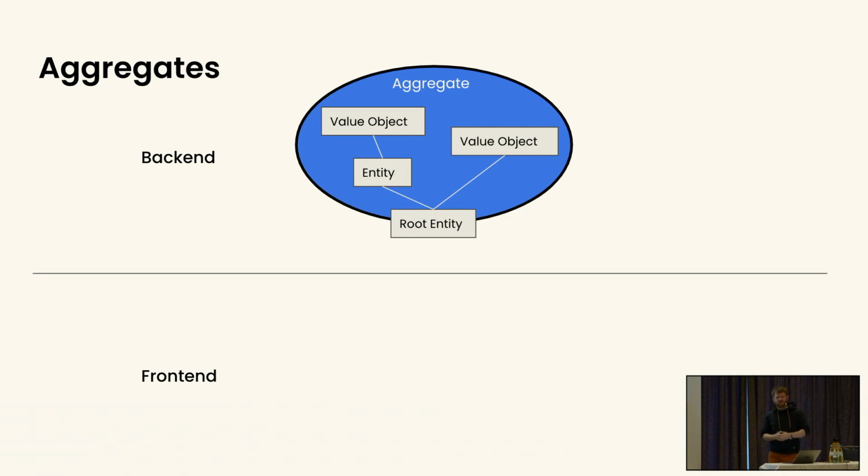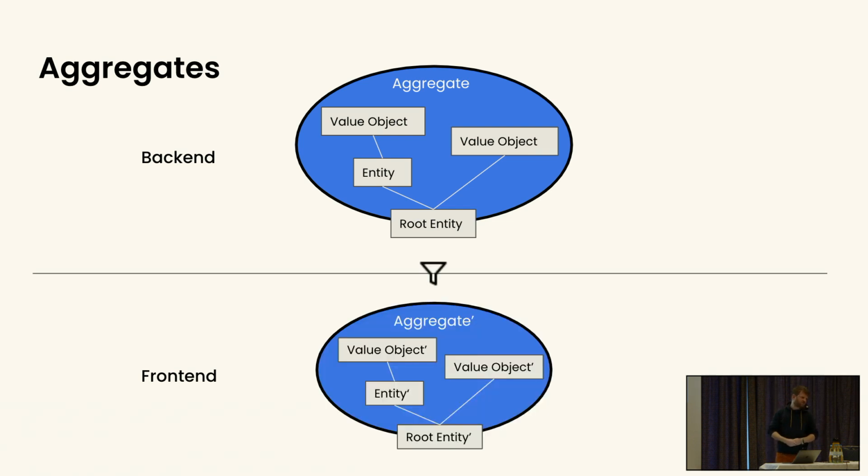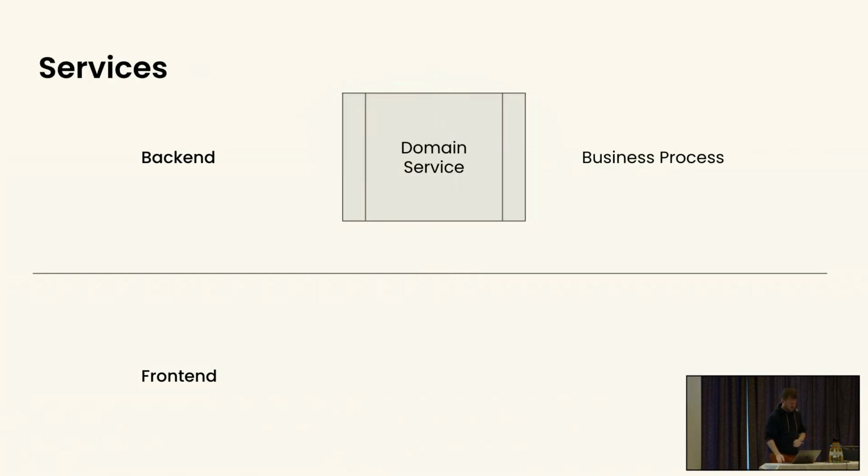And we do have a similar thing on the front end, which is the projection of this. So a little bit tinier, because backend people usually work with more properties, more information, and then they filter it until it reaches us in the front end. So we have a little bit less information here, but it's enough to convey the message to the users using our product. So this is aggregates.